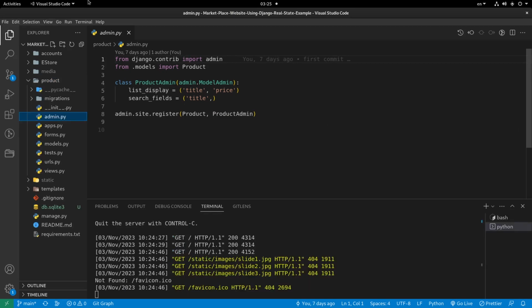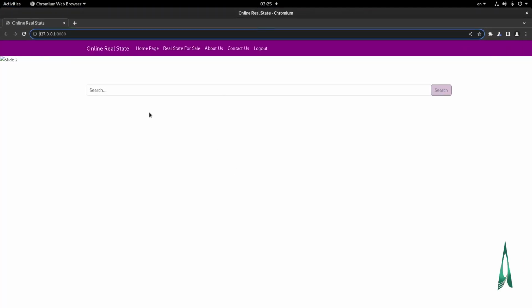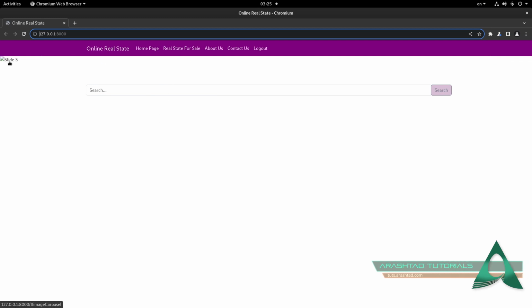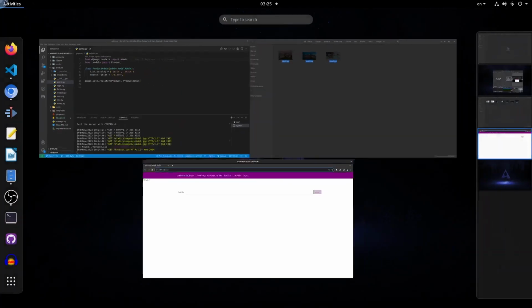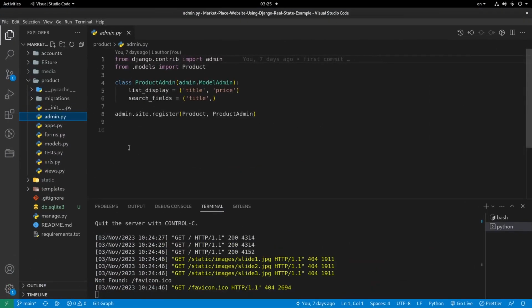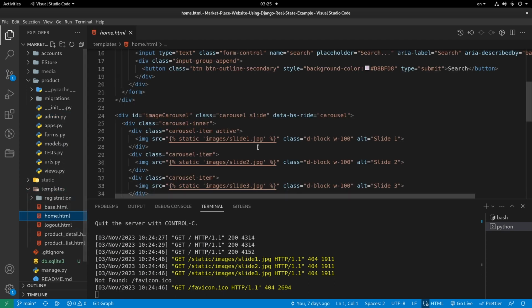Notice that if you git clone the project, you won't be able to see the slides. Instead, you will be able to see the image icon here on the top left with slide 3, slide 1, and slide 2. The reason this is happening is that you don't have the images in the static folder. So all you need to do is to add 3 images, just according to the templates that we have in the home.html, 3 images with the names slide1.jpg, slide2.jpg, and slide3.jpg.